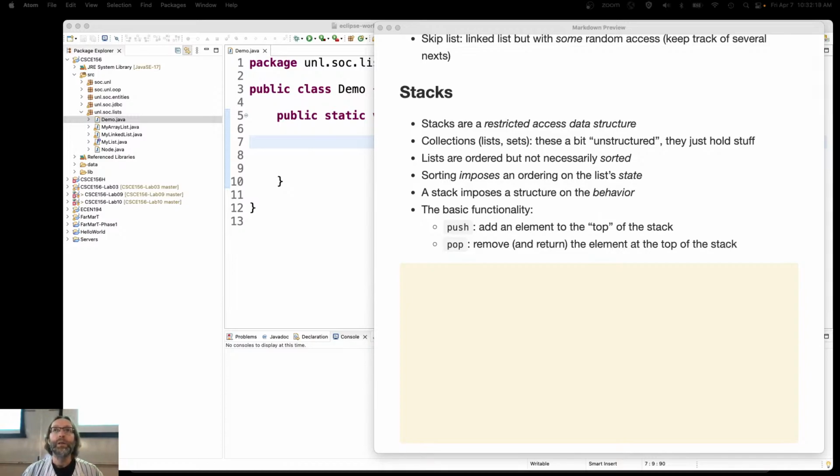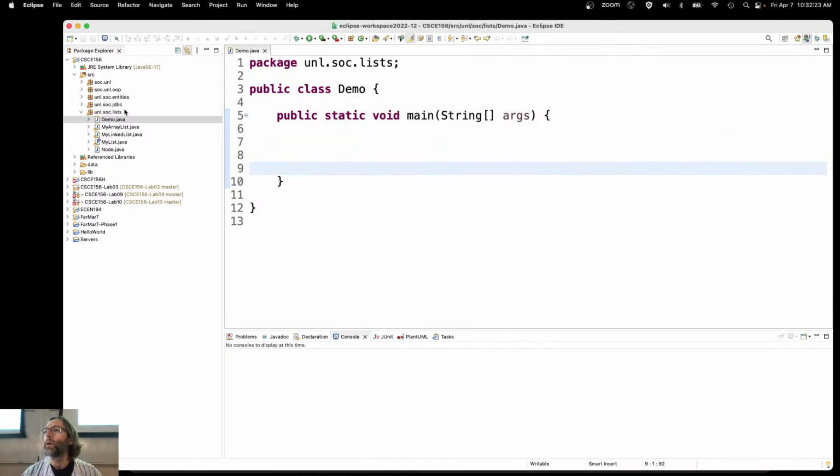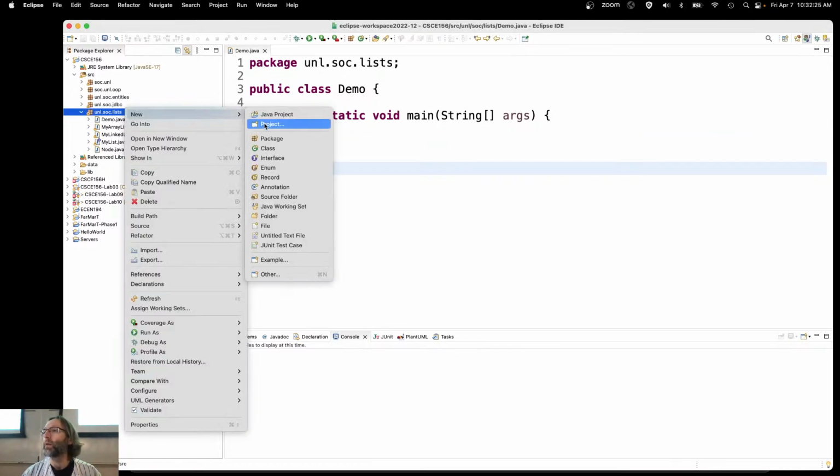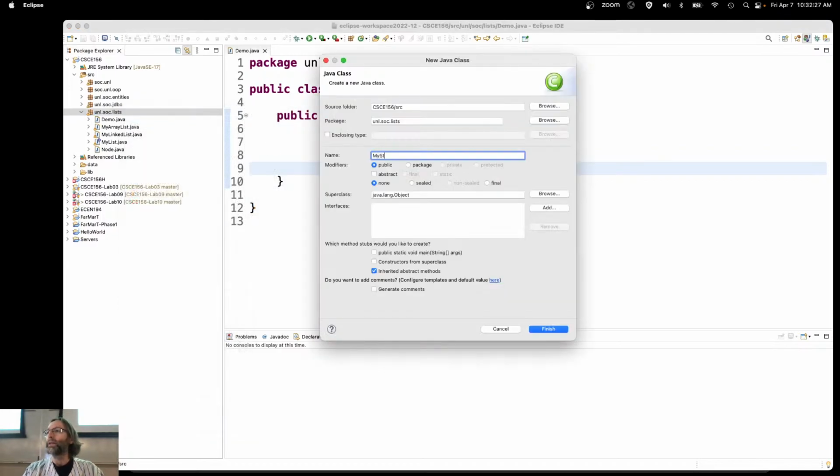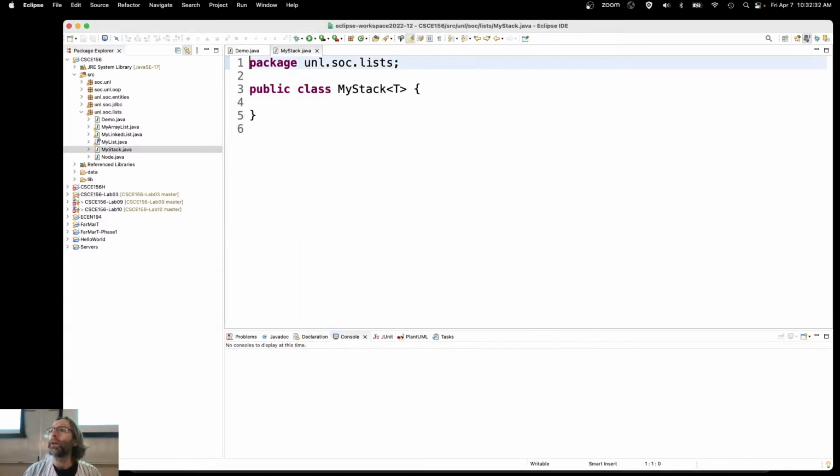Okay? So let's take a look at a really quick implementation here. Let me come over to Eclipse and create a new class called myStack. I'm going to immediately parameterize it so that it can be a stack of integers. It could be a stack of plates. It could be a stack of doubles or strings.